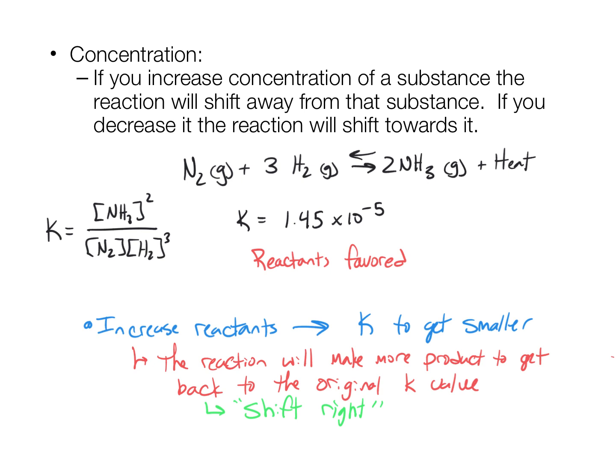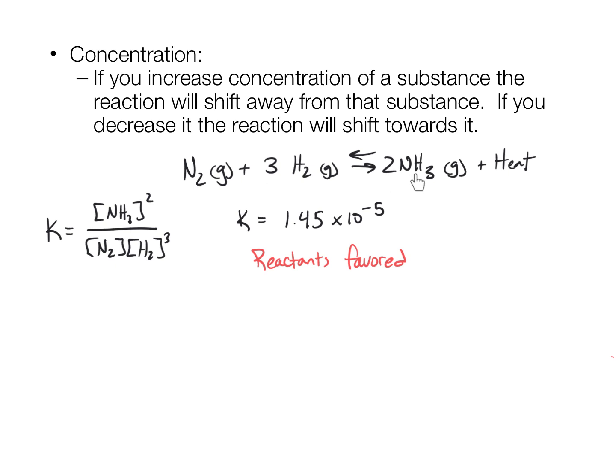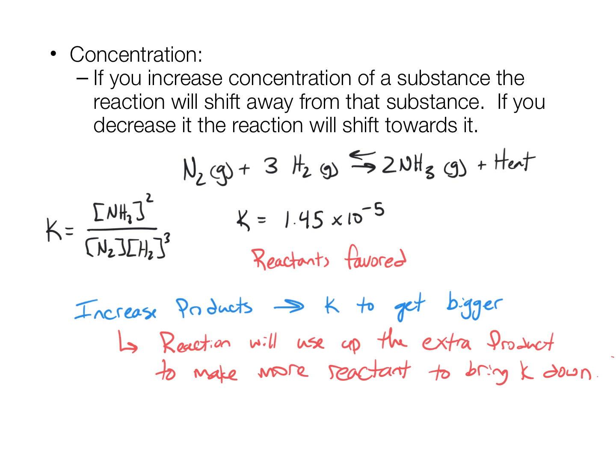Along those same lines, if you take this reaction at equilibrium and you add more ammonia gas to the reaction mixture, what you're going to do is cause the amount of products to increase. And for a moment of time, since the products are higher than they used to be, then K will get bigger because the numerator goes up and the denominator stays the same. And so your ratio of products over reactants is bigger than it wants to be. And so what this reaction does is say, hey, that's a stress on the product side. I'm going to shift to the left. I'm going to make more N2 and H2 gas. I'm going to try and make that denominator number bigger so that this number goes down.